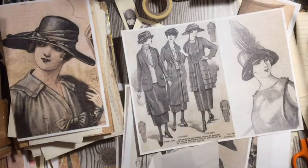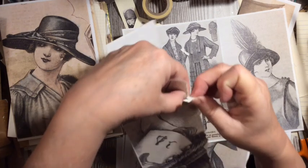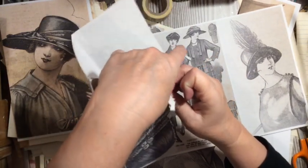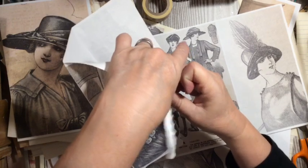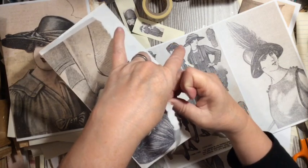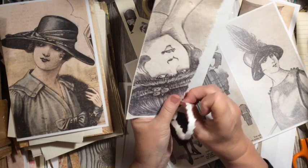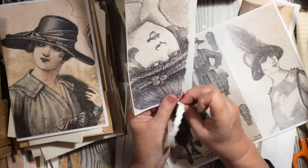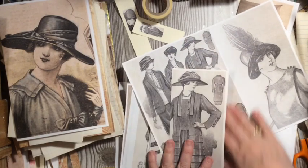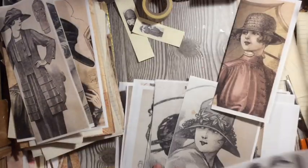We need to, I knew it. I'm just going to rip another. Just like that. Okay, so this one now will go here. So we have a triple fold in each of those.